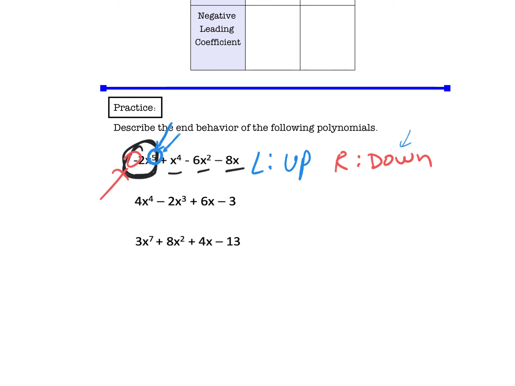Doesn't different mean odd? I mean, kind of, really. If you saw a dog walking down the street on his front paws only, you might say, oh, that's odd. And your friend might have at the same time said, oh, that's different. You know how they kind of go together, odd and different? Okay, so if the degree is odd, it'll be different. What if the degree's even? Then it'll be the same.